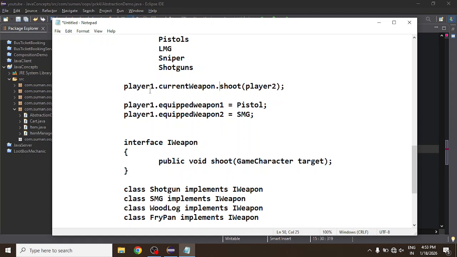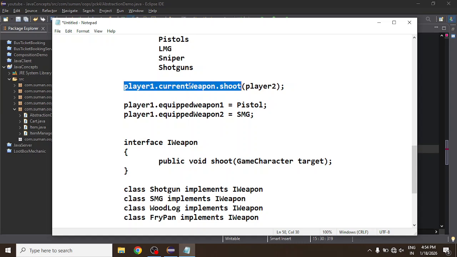Now when I say player one dot current weapon dot shoot, the client doesn't know which weapon is currently equipped. We have two weapons here, equip 1, equip 2. Which one is the current weapon? We don't know. The client also doesn't know. The server knows because the data is on the server.